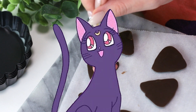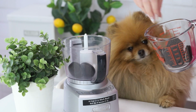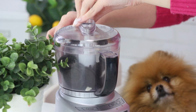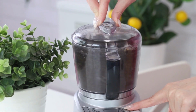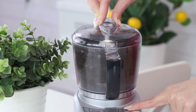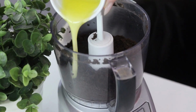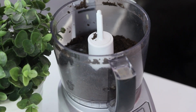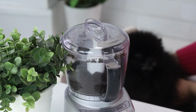Today we're turning Luna from Sailor Moon into a dark chocolate tart. So I have some Oreos and I'm going to pop them into a food processor and pulse them until they become a fine crumb. You can do this with any cookie, but because we want it to be chocolate, I'm going to use Oreos. And then to that directly, I'm going to add some melted butter. And then just pulse it again to mix everything together.